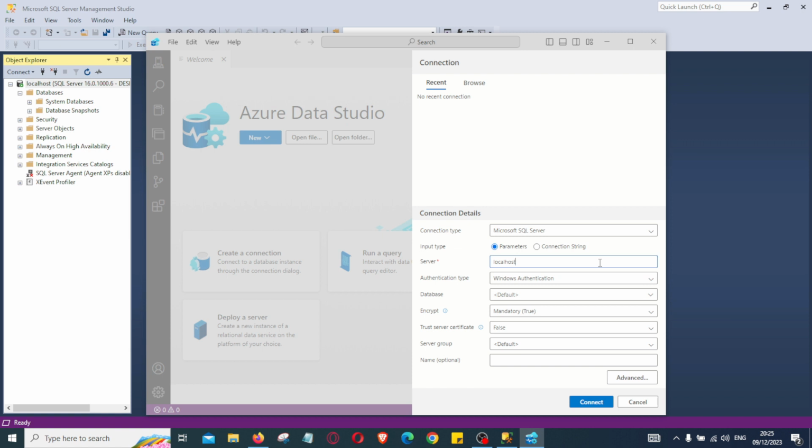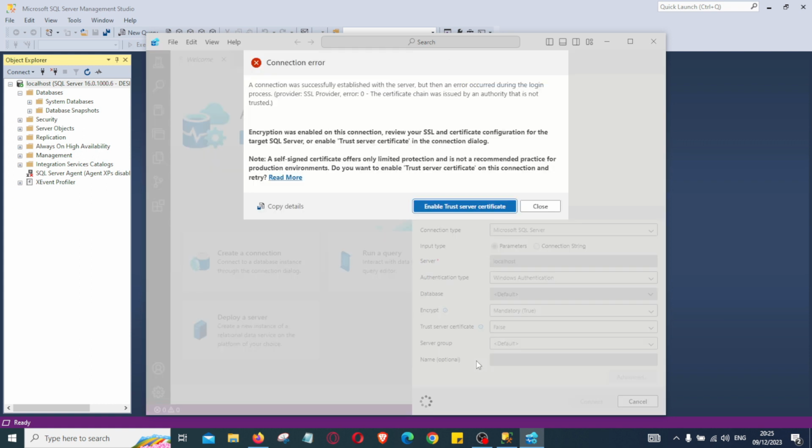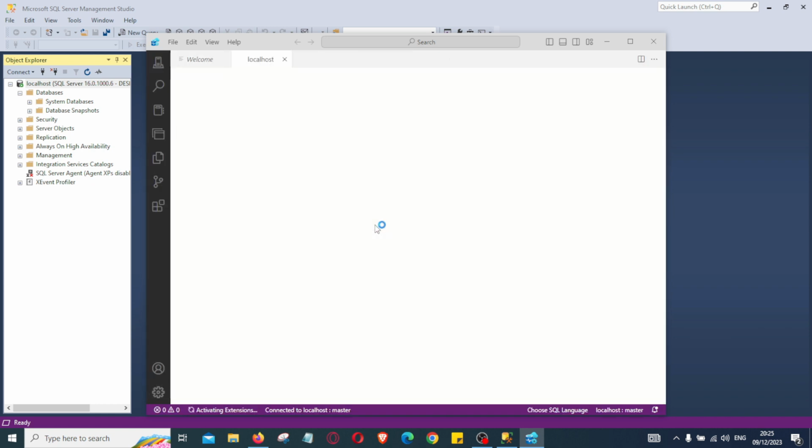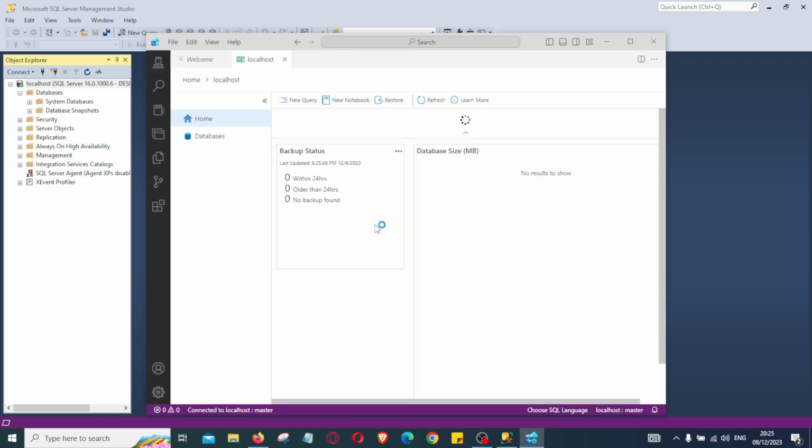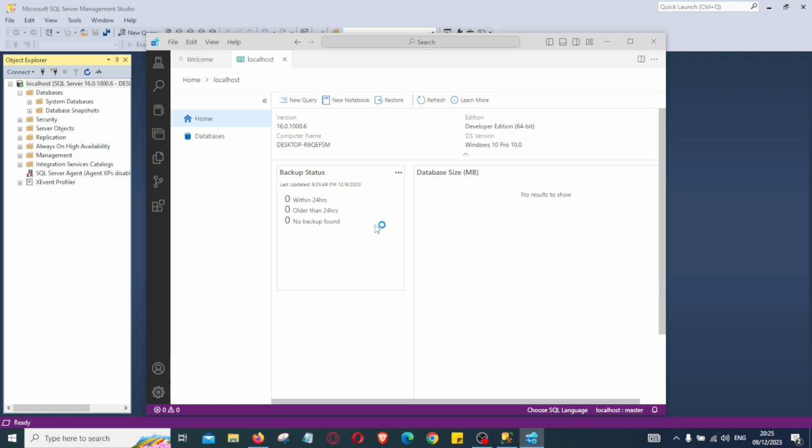Have a look at the authentication. So it has to be Windows authentication, same as we configured in our installation. Go ahead and click connect. Click that message. We are now connected and we can create a new query by start typing our first SQL statement.